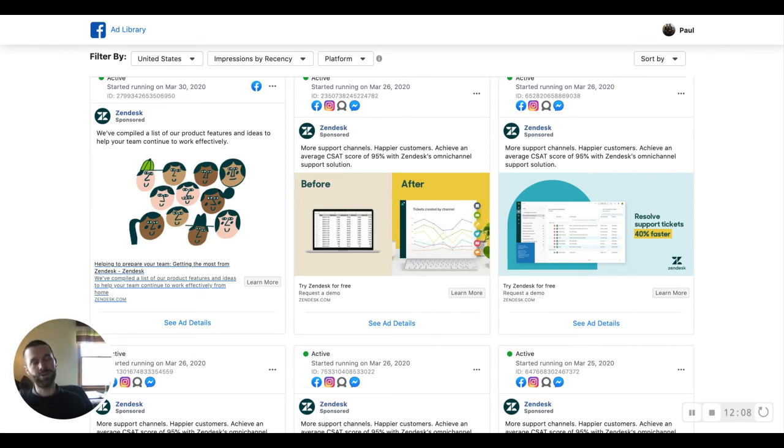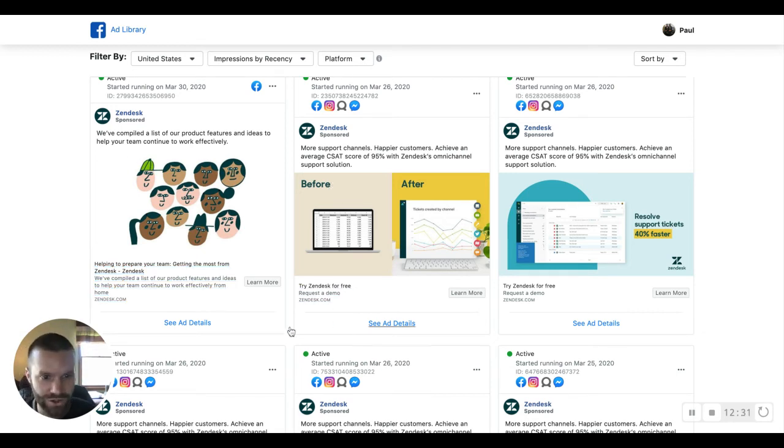A lot of times when you think about a retargeting strategy, what you want to think about is, we might have current customers that haven't converted. So what are we going to do to bring them over the line? But customers that are already using our platform, how do we make them better customers? And a lot of times that's by making them more educated customers, right? Teaching them about your product. And so I think that's what Zendesk is doing here.